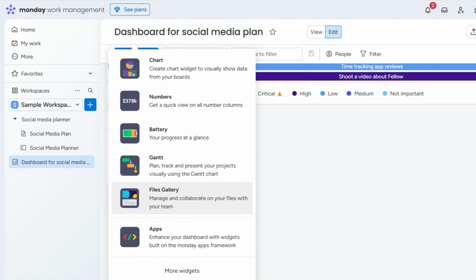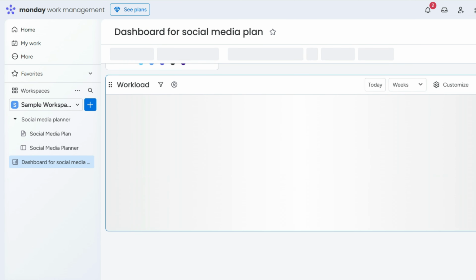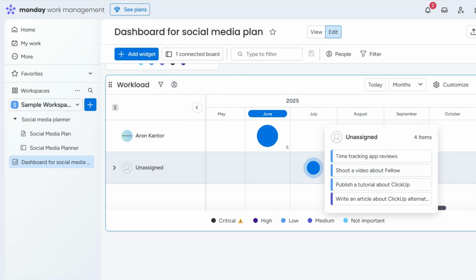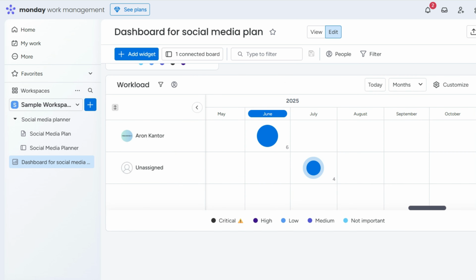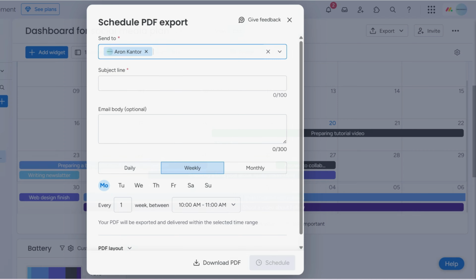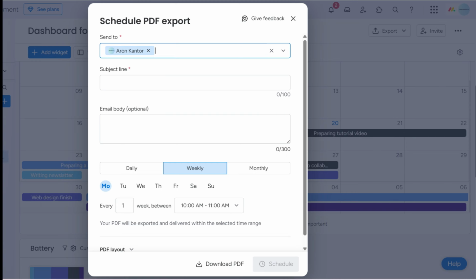If you are managing a team, you're gonna love the workload view. For me, it's not too relevant as I work alone, but for team leaders, it could be crucial. Utilizing this view, you can instantly identify if someone is overloaded or has an extra capacity. An additional pro tip for the dashboards is the auto reports. You can use this function here. You can set up dashboards to send via email on a schedule, daily, weekly, or monthly to easier track the progress for each project.